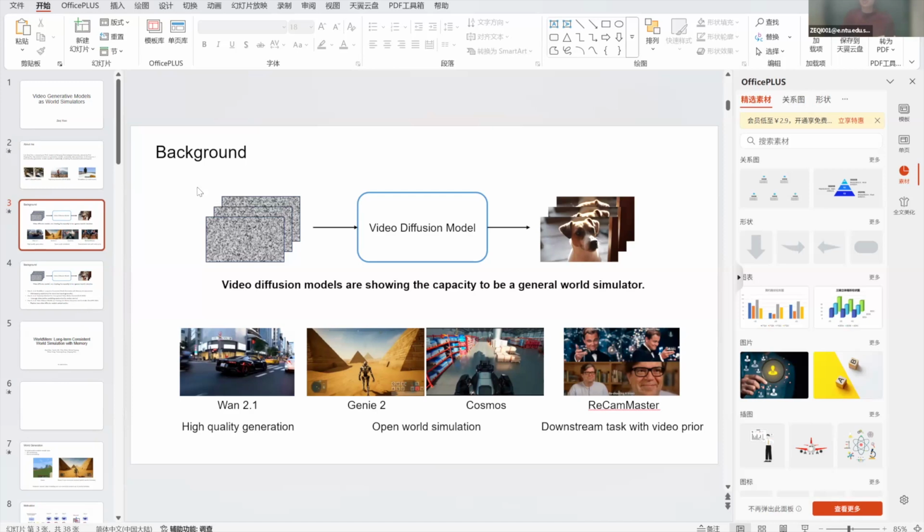Not really. Sometimes next token prediction would be faster, but I think the advantage of diffusion is that it can denoise for several steps, so normally it can get higher quality. That's what image and video generative models care about. So it's still the mainstream to use diffusion models to do these tasks.